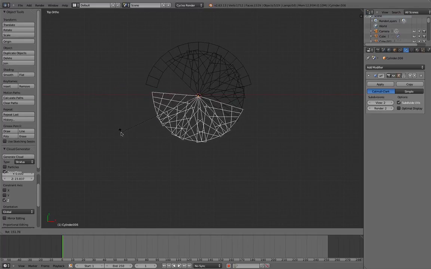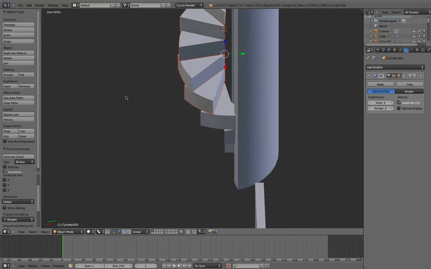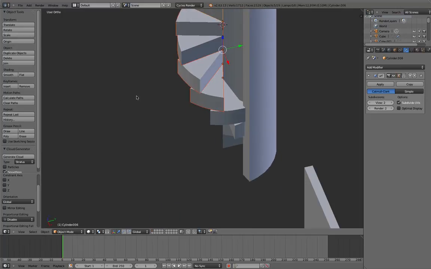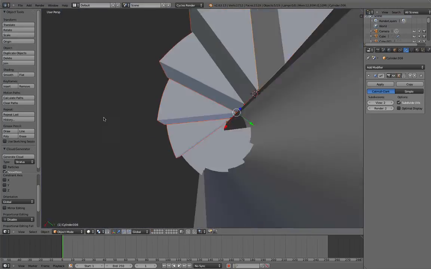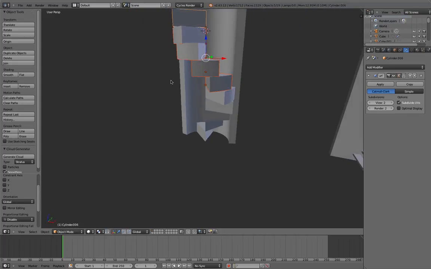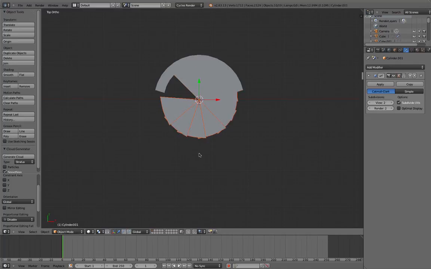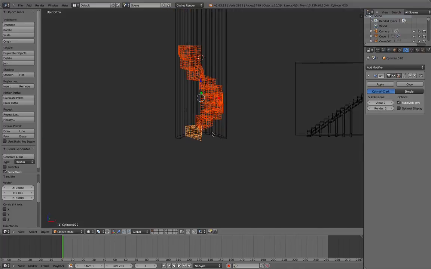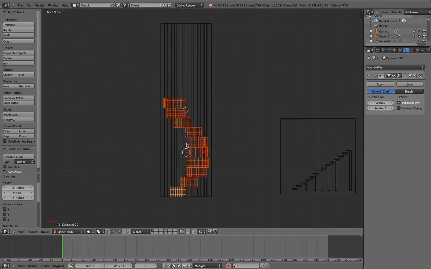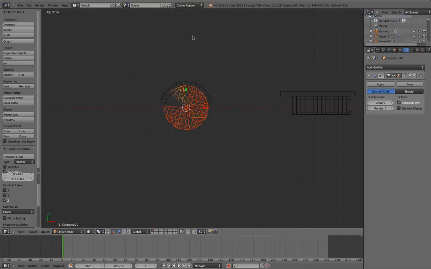And the point I'm looking to rotate them to is about half of what the previous one was. Duplicate all those. And just shunt these up.